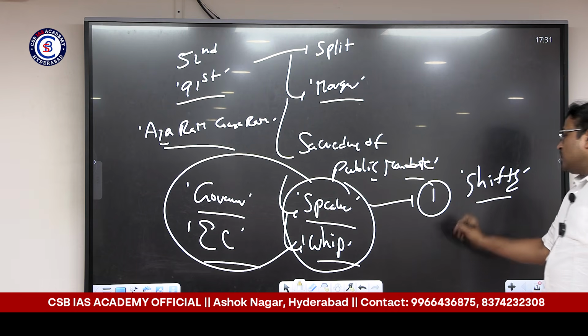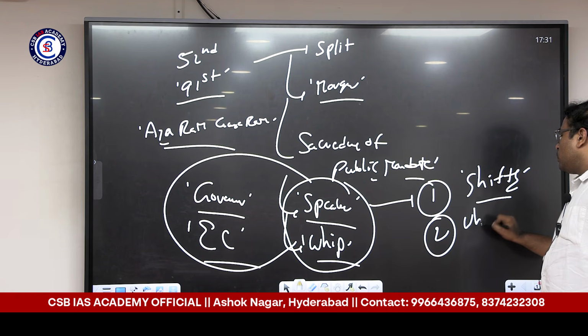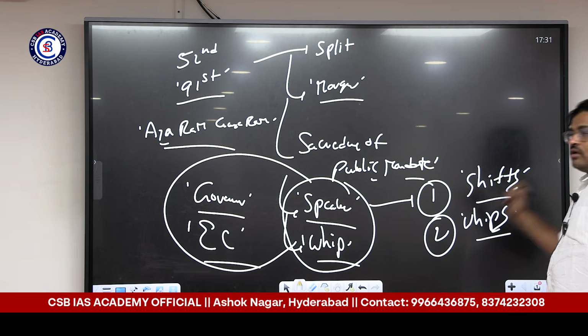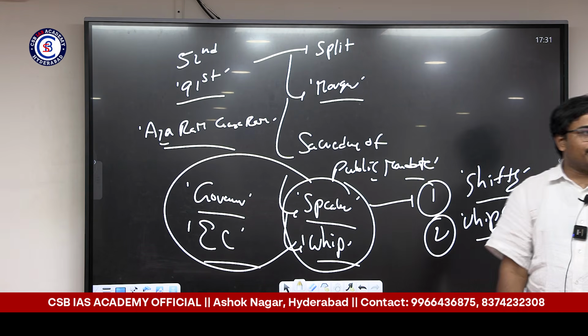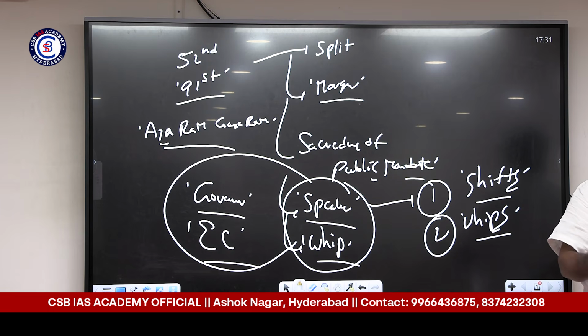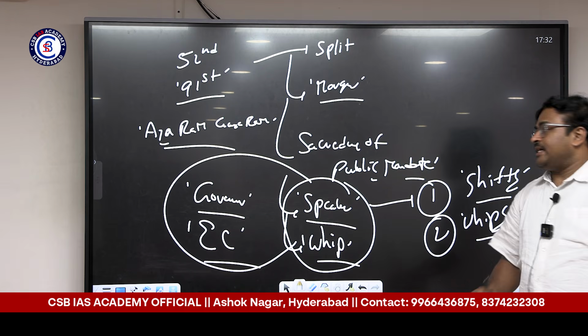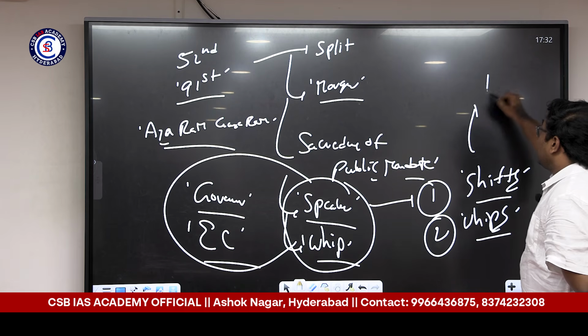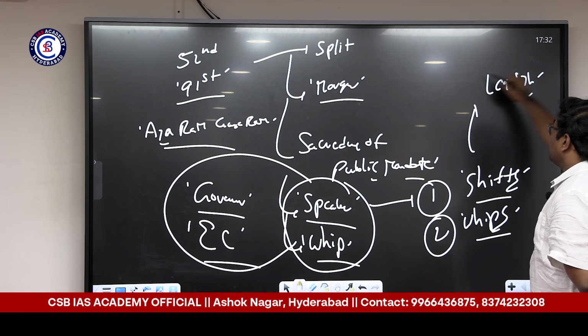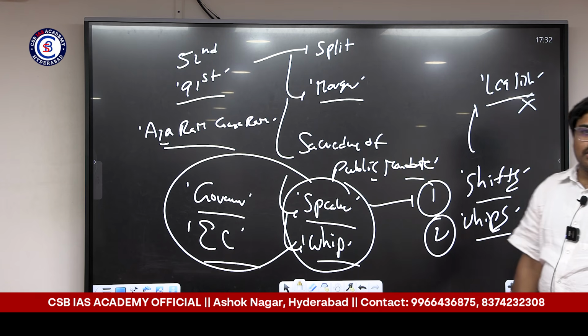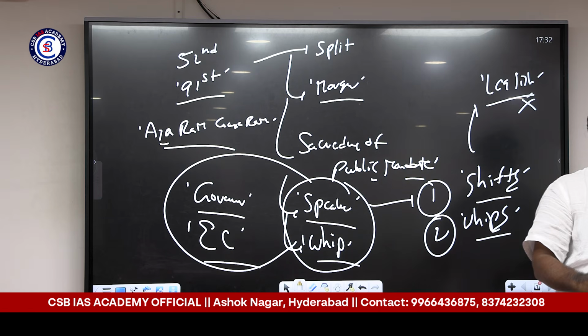The second one is, when he doesn't follow the orders of whom, sir? Whip. Whip orders follow avanappudu atani defected candidate ga consider chestar. Or otherwise, when he in fact goes out from one political party and joins another political party, then he is considered as a candidate who is a defected candidate. And once a candidate defects, what will happen is his membership in the legislature would be what, sir? Cancelled. Legislature lone atani membership ni cancel chestar. This is the crux of the provision.